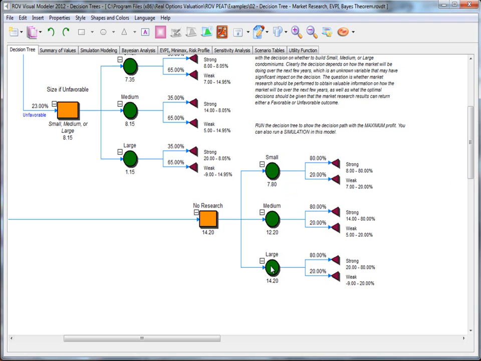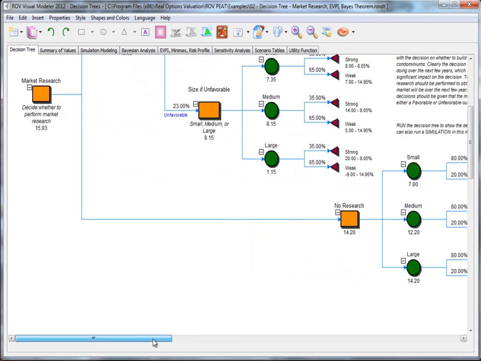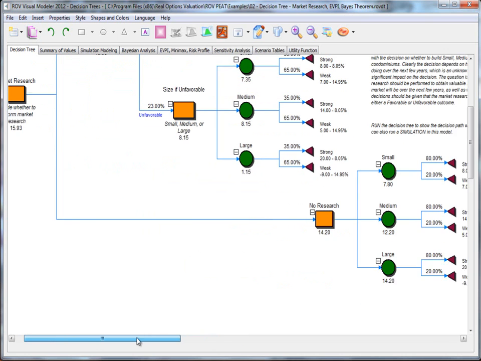If I do a large scale, take the risk, the payoff will be $20 million if the market is strong, compared to if I build a small product or hit a small market. So even if it's a strong market, I only get $8 million. But if I make the wrong decision, if I spend too much money on a large-scale implementation and the market happens to be weak, I lose money, in this case, negative $9 million. So the question is, what do I do? What's the optimal decision? And there's some probability of occurrence, of course.